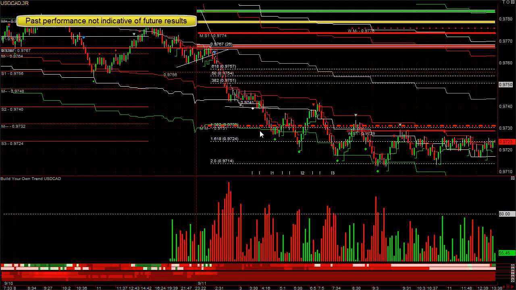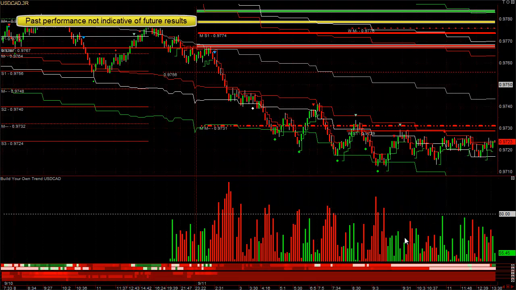You draw your fibs on that, and that's an excellent place to get out of the trade. It's also at our green 3.0 band, which usually finds counter trend trades. If you're an aggressive counter trend trader, when you spot these counter trend buy signals down there, you can see that one went up 15 pips, that one went up, that one went up. Probably 75, 80% of the time, the 3.0 is the end of the move. And so when it starts going back up, you want to get on board that.